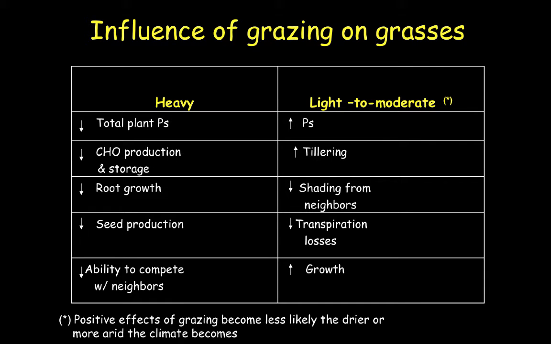So this table really shows us some of the major differences from a morphological standpoint and a physiological standpoint of grasses. So we've got heavy grazing versus light to moderate grazing. When it comes to photosynthesis, heavy grazing will decrease the plant's total ability of photosynthetic activity because you're removing plant area, therefore you're removing areas that photosynthesis can actually take place. The second row here really has to do with carbohydrate and storage production. So with heavy grazing, you can decrease carbohydrate production, and you can decrease the plant's ability to store those non-structural carbohydrates. However, if you graze at a light to moderate level, you can actually increase the production and storage capability of the plant, because that is going to result in increased tillering or increased growth of individual blades of grasses.